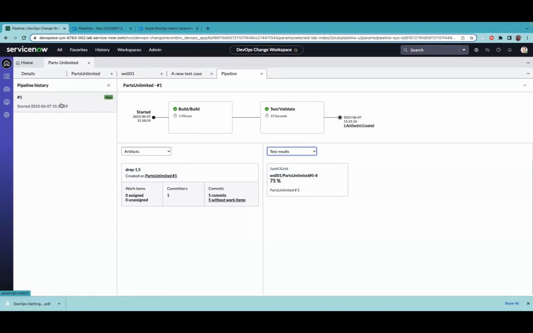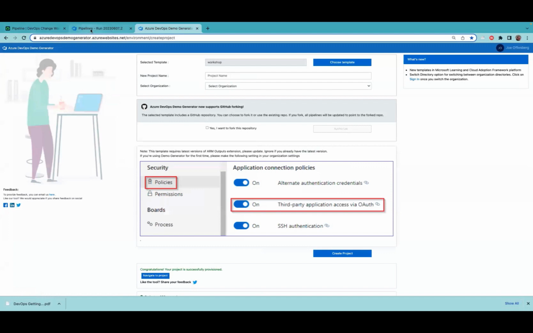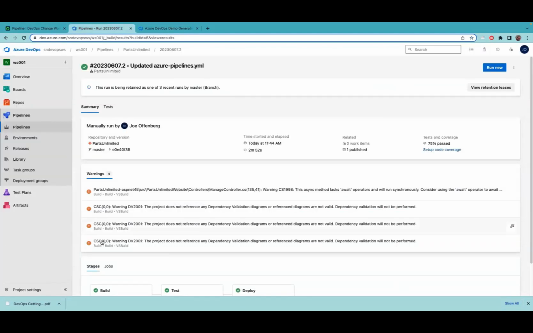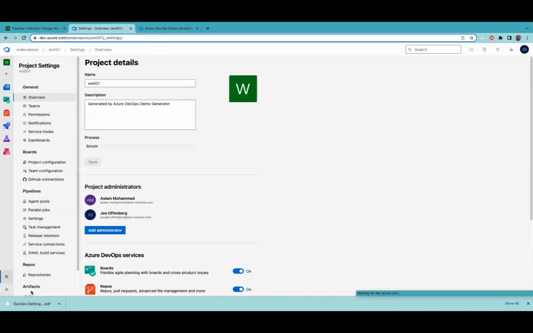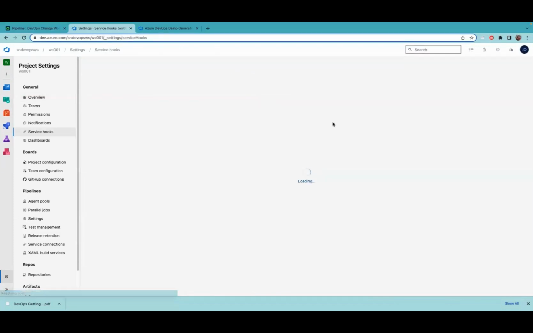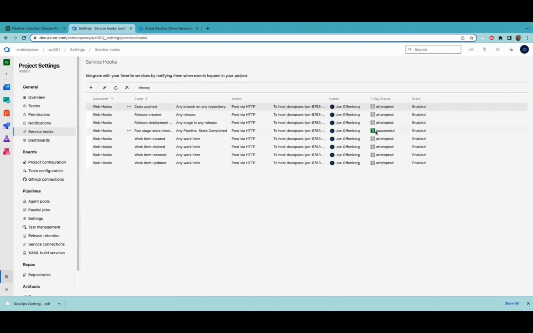Now, if you don't see the execution of the pipeline in ServiceNow, the thing you should check is those webhooks, okay? If they're firing incorrectly here, you will see some red in these attempts. So here I have 3 succeeded. When the pipeline ran, there were 3 state changes, and those were 3. If this is red, that means there's something wrong.